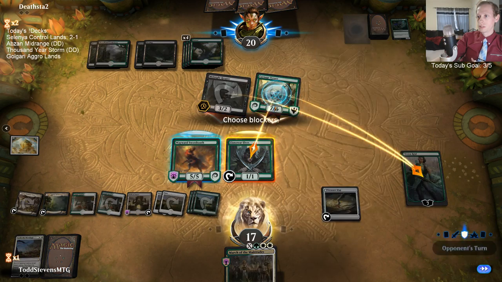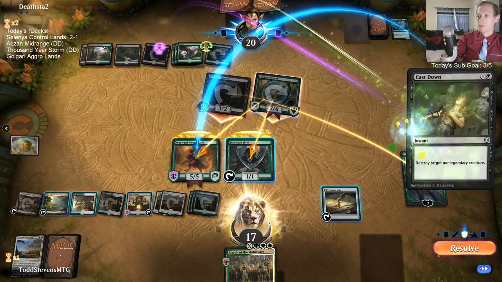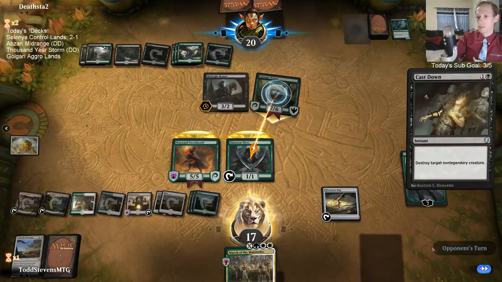Well, let's see. Because even if they have Cast Down and they get both of these things, I don't really care about that. Yeah, because I would single block the Carnage Tyrant anyway, just to keep Vivian alive for another turn.